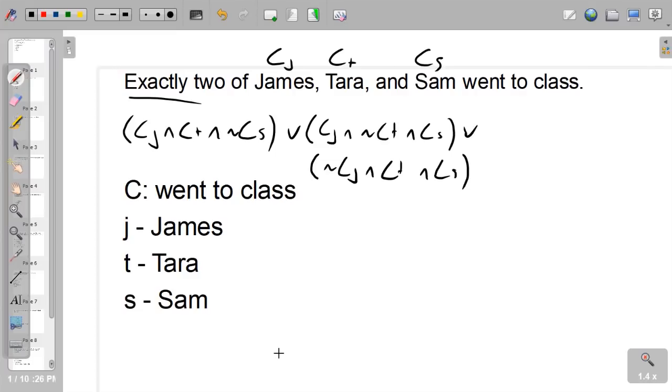This is one of those ones where there's not much of an abbreviation to be had, right? There's not much of a compression to be had. You just describe all of the cases. And recall again, this is one of those weird symbolizations where the structure of the sentence really has very little to do with the logical structure of the symbolization. It doesn't say or 3 times, there's not 2 ors in this sentence.